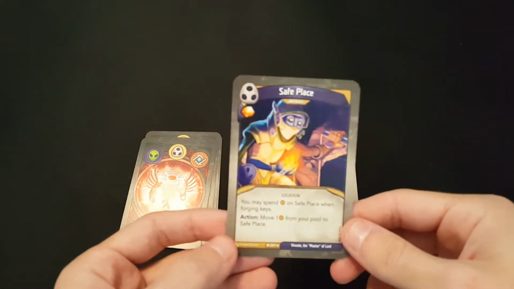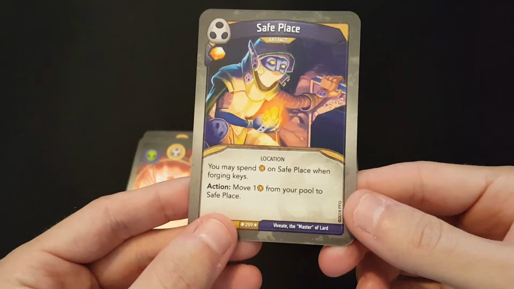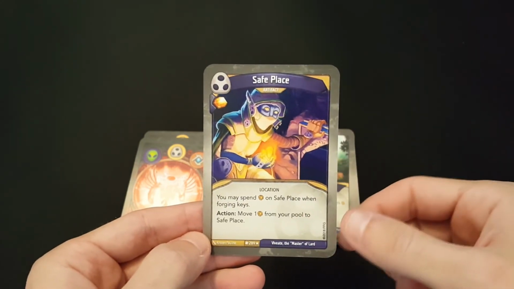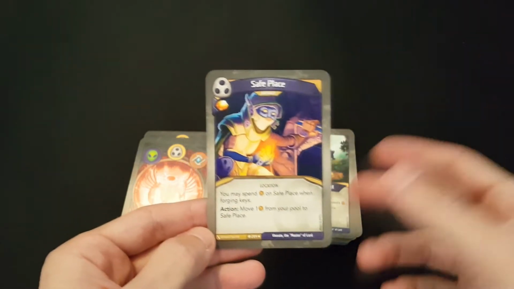All right, next up, we have the Artifact, Safe Place. This gives you an Amber. Is this a rare? This is rare. You may spend Amber on Safe Place when forging keys. As an action, you may move 1 Amber from your pool to Safe Place. I really wish this action was Omni.